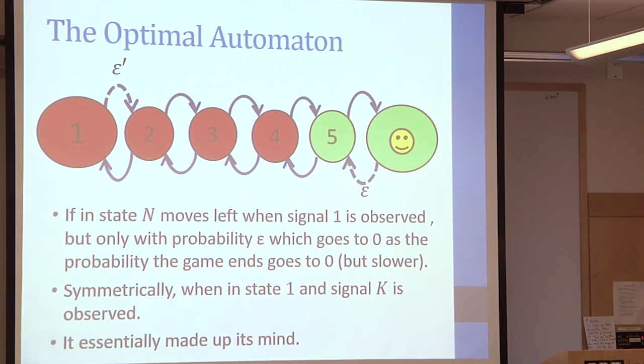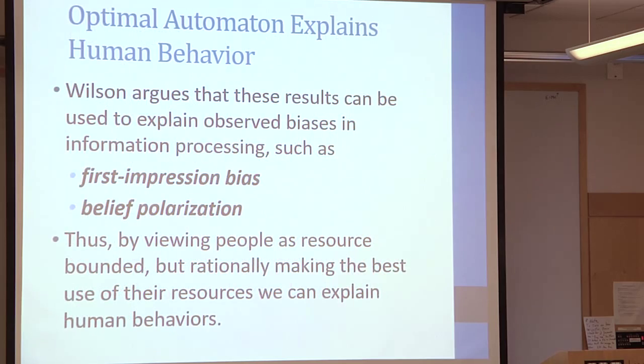Yeah? So the deviation from the rational model is great when I'm at that state and I'm willing to leave. So how should I compare this with an unbounded agent? An unbounded agent will always look at all the signals so far and will do a Bayesian inference from that, right? Here you're only keeping a very small amount of memory. That's the first thing. And the second strange thing is that these extreme cases you almost never leave, which is what she uses to say that this explains why we see stuff like first impression bias, okay?